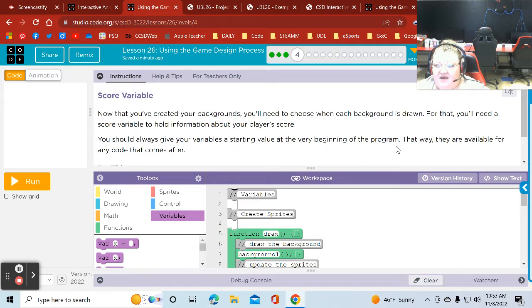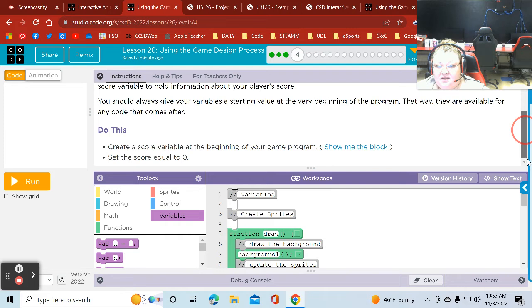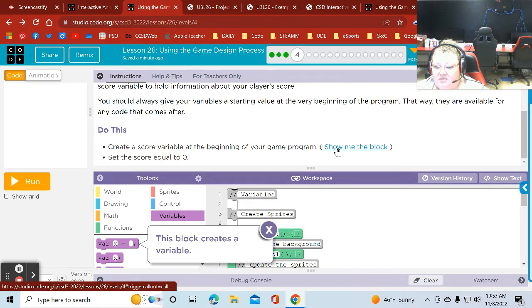That way they are available for any code that comes after. So here we are under do this. Create a score variable at the beginning of your game. Show me where. Okay. And set the score equal to 0.